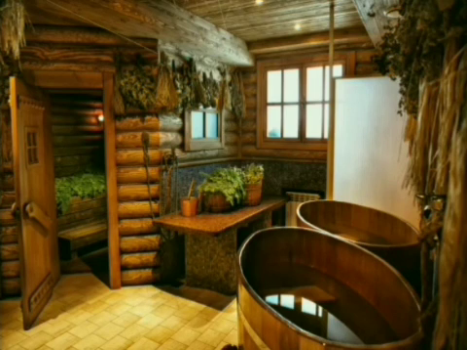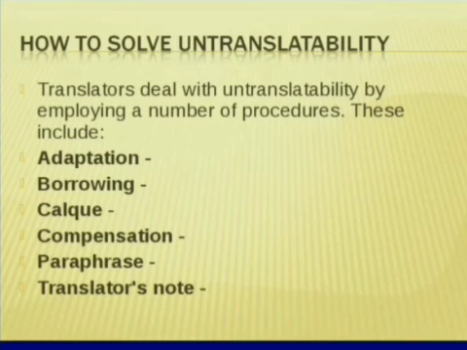For banya. Banya exists especially only in Russian culture; in Uzbek we have the hammam. We can have an equivalent, but while translating into English, the translator should give some kind of hint. What is banya? So, how do we solve untranslatability? They advise us to choose adaptation, borrowing, calque, compensation, paraphrasing or translator's notes while translating untranslatable words. Adaptation means "maslashu". Borrowing means you take the same word into the target language, and so on.